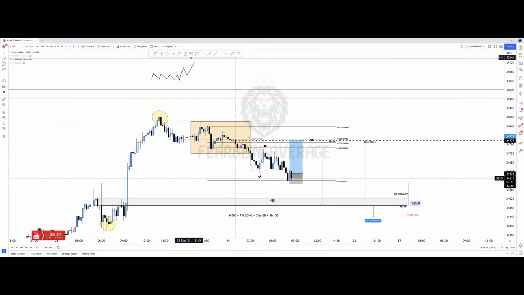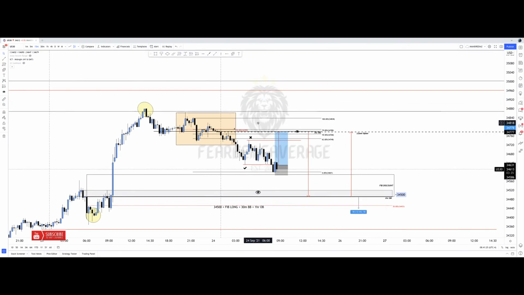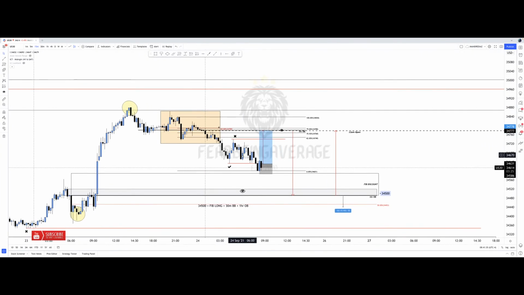So if you can delineate where the Asian range is and try to get a trade off of that Asian range, is going to be very key. I'm going to have a video separately on the Asian range and the importance of it, because I know not many people understand why I use it, and I'm going to make sure I show you guys why in those videos. So yeah, hopefully that helped M5.